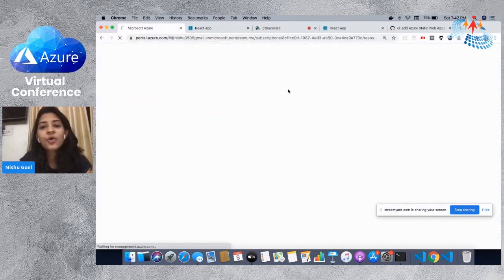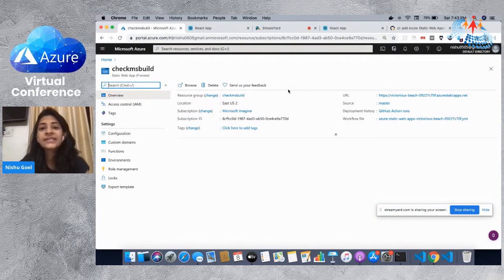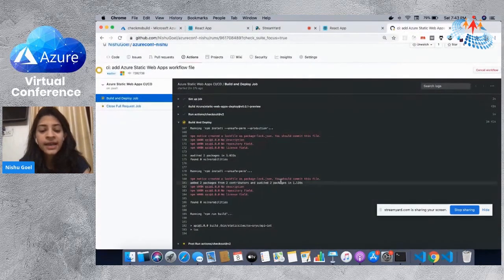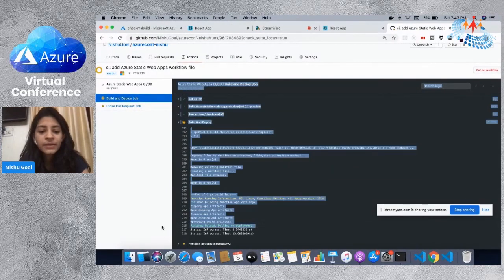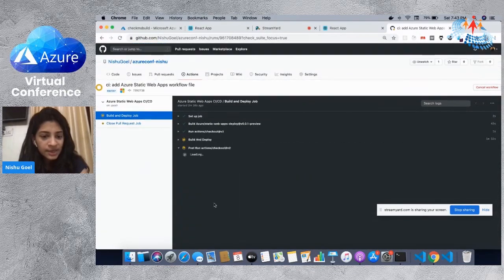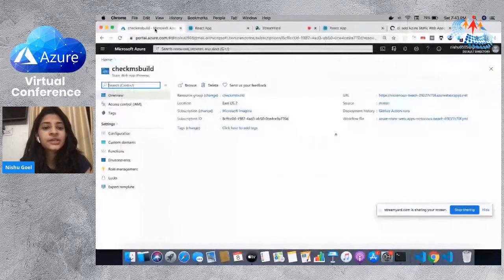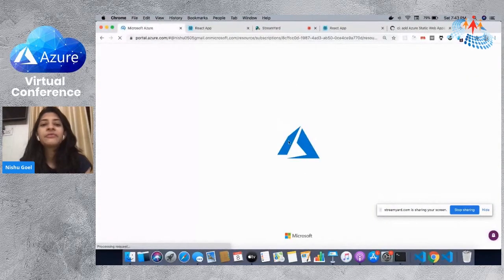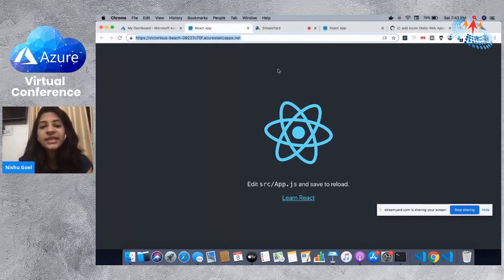So yeah, you see how from your Visual Studio Code, you could create a front-end application. You could add the serverless backend to it. The next step was to add CI/CD, which was the pipeline that was created here. And then, it started running all your code in here. Since it has finished the deployment process, you can see the status has succeeded. So all your code has been completed and your pipeline has run finally, and you can see the change in all your resources, and we are finally able to see the deployed application on whatever random name is generated for you.